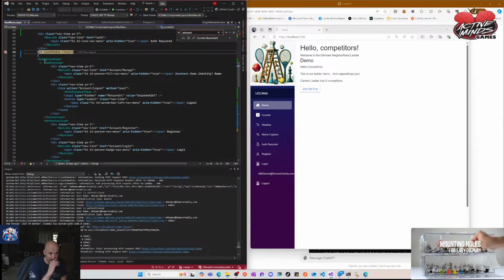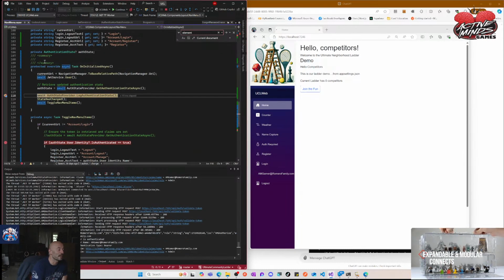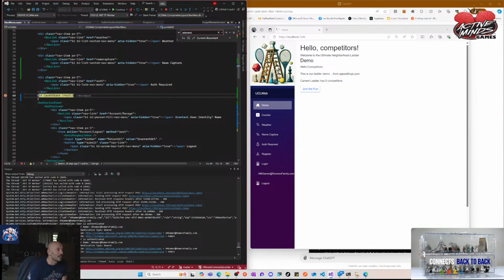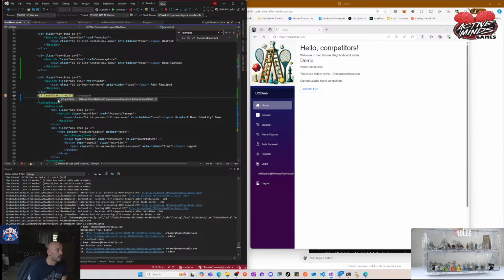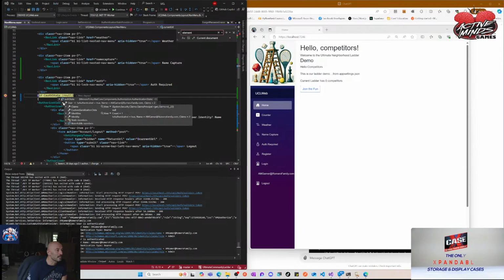I don't know why the first time doesn't come through. I think it's because it's not actually hitting anything yet. This is it attempting to render it without anything. And then we go here, and then we come back, and we should have a cookie here. Okay, so we do. So now we got user authenticated, and we got claims.